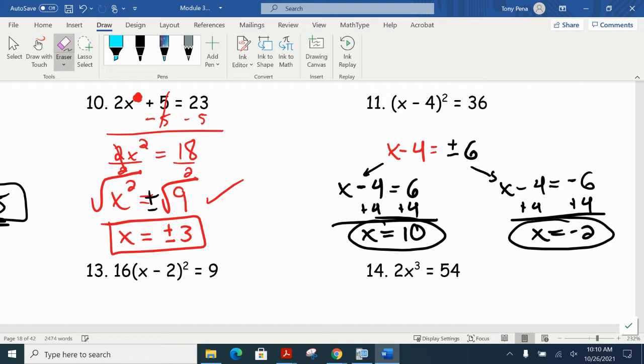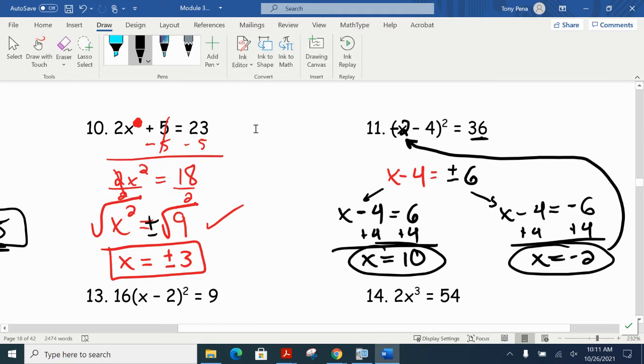Then let's just prove this real quick. Whenever you learned equations back in the day, shouldn't I be able to take 10, substitute this in right here, and make the left-hand side equal to 36? So let's do that. If I did 10 right here, what's 10 minus 4? 6, and what's 6 squared? Is that 36? Yeah, so that's definitely an answer. But the other one should also work. So if I now take this negative 2 and plug it in, what is a negative 2 minus a 4? What does that give us? Negative 6. And don't we know that a negative 6 squared would also give us this 36? All right.